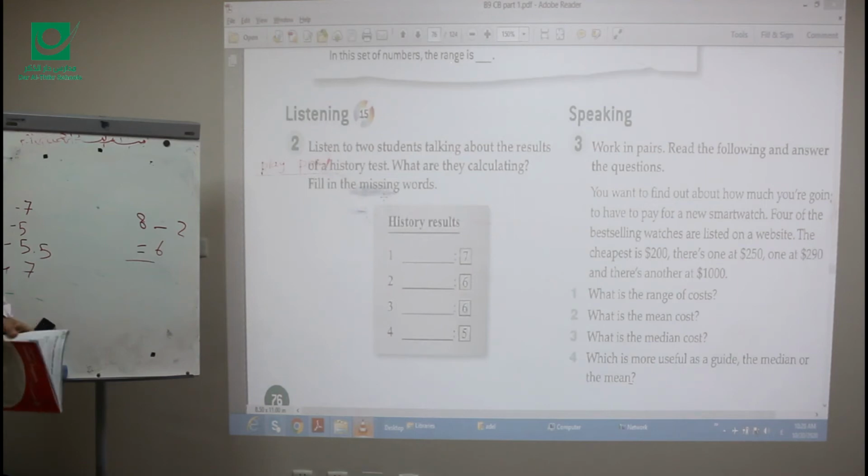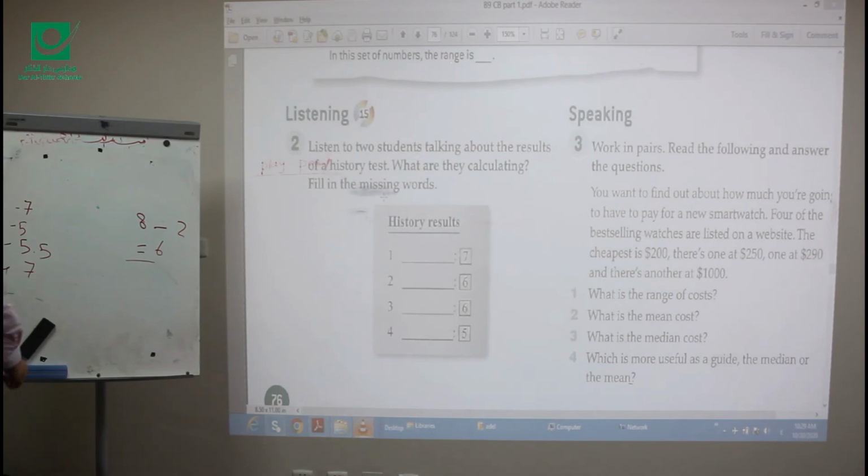Now we need to add up all the numbers. I've already done that in the calculator. The total is 120. And there are 20 students in the class, so that's 6. Box 2, 6. Next, we need to write out the numbers in sequence and find the one in the middle. Okay, that's 2, 5, 5, 5. The number in the middle is 6. So the answer is 6, and that's box 3.